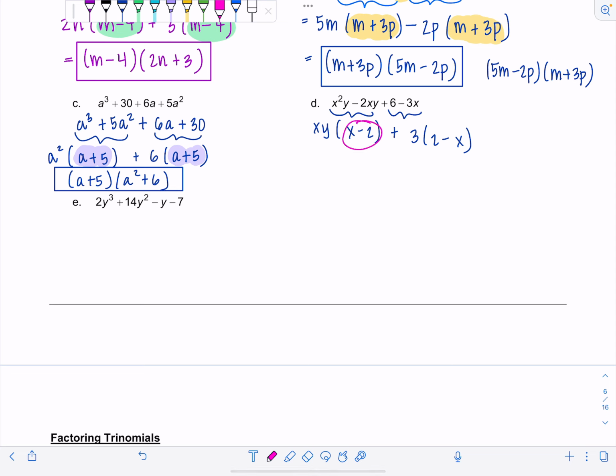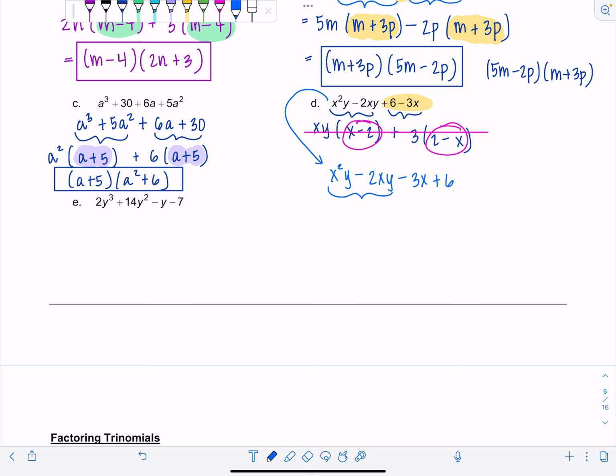Uh-oh, same problem. These don't match up exactly. But in somewhat of a different way than before. Notice how the order of subtraction is reversed on these two terms. So let me just switch around these two terms here in the original problem. Do you know what I mean? No? Okay, let me show you. That's fine, don't worry. So what I would do is rewrite this as x squared y minus 2xy. Then I would put minus 3x plus 6 and try from there.